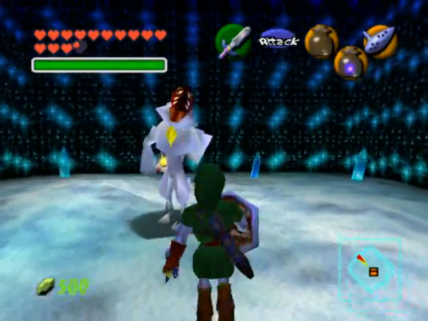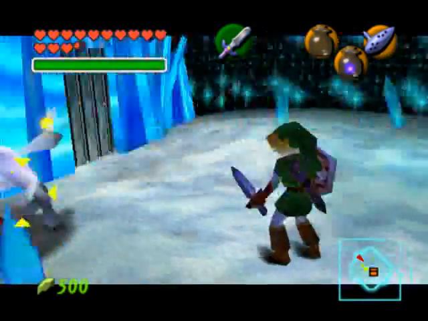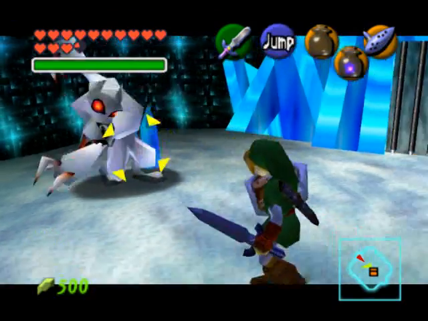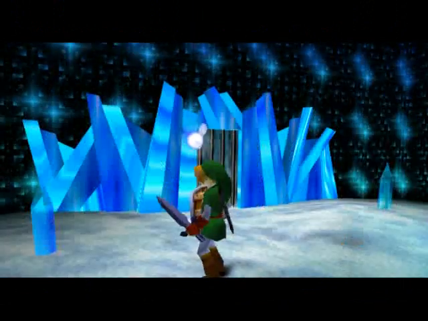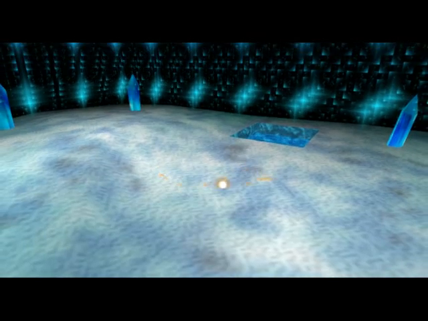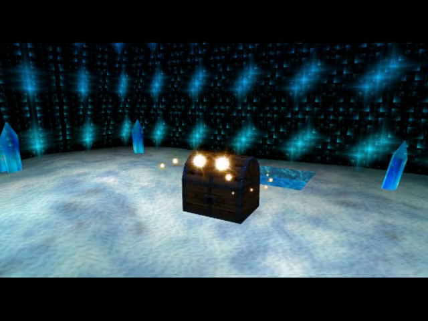In this very cool looking room, the door will close behind you, and you have a battle with a white Wolfos. The white Wolfos fight just like the other ones, so there's no difference other than that. So just wait for him to turn around and then smack him in the tail to kill him. This will open up the door and then also make a large chest appear. Open it to get the dungeon item, which is the iron boots.